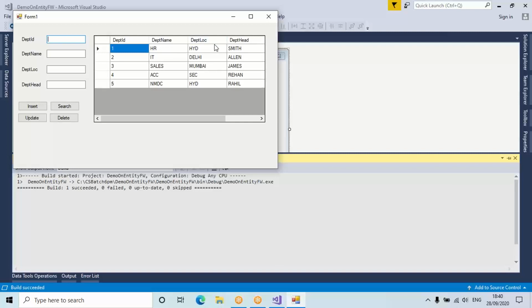Now the interesting thing is, if I insert a row here, meaning after giving name, location, head, when I click on insert, confirm that the insert command is working. And we found one row is inserted, that is the fifth row. But that row will not be visible here. If I insert a row, it will not be visible here. If I update also, it will not be visible here. If I delete also, it will not be removed from here. Until and unless I re-execute my code, the operation you did will not be visible here.